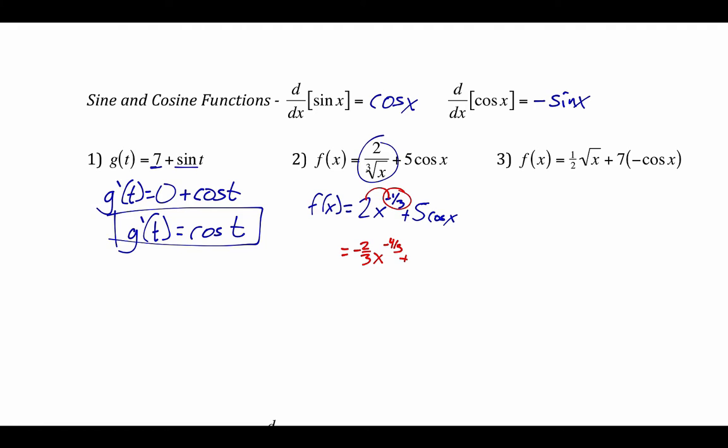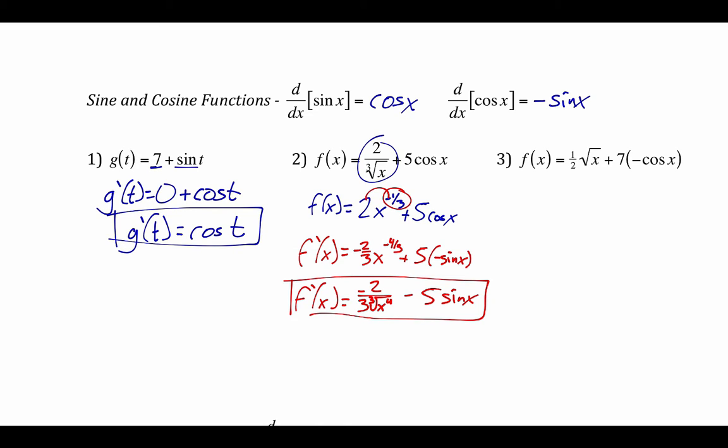Now, for the cosine of x, we've got 5 times the cosine of x. We're going to leave that 5 alone, and the derivative of cosine of x is negative sine of x. Forgot to write that we're now dealing with f prime of x. Cleaning this up a little bit more, we have f prime of x equals negative 2 over, it's going to have that 3 in it, and then x to the negative 4/3 power means we're going to put it in the denominator. We're going to take the third root and raise the x to the 4th, or you can raise that whole third root to the 4th power. And the other one, we're just going to make it minus 5 times the sine of x. So that's the derivative of that piece there.